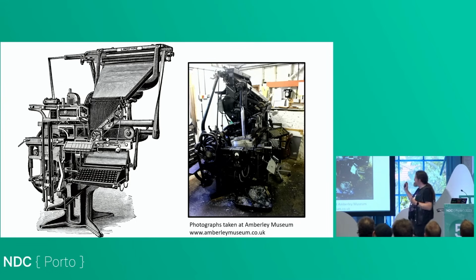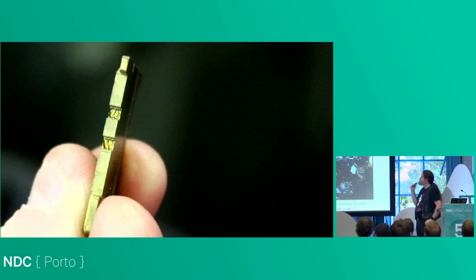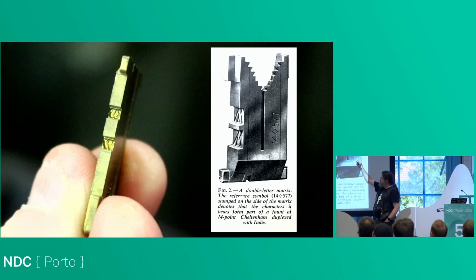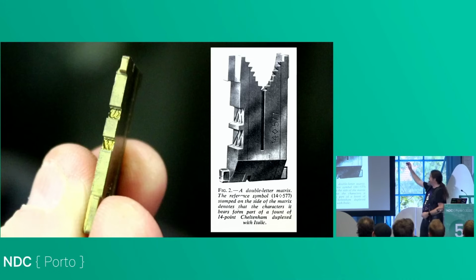Now, this thing is just unbelievable. It has a crucible of molten lead hanging on the side of it. It has a keyboard, it has a handbrake, it has all of these incredibly precisely machined parts. And the key to it all is this thing here. It's a linotype matrix. And if you look closely, you can see the letter stereotypes on this thing. And you can see this little grooved pattern at the top. Looks kind of like your front door key for your house. The key there at the top, that is a 7-bit binary encoding machined into hardware.